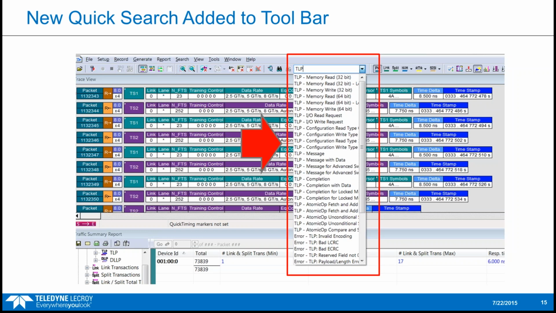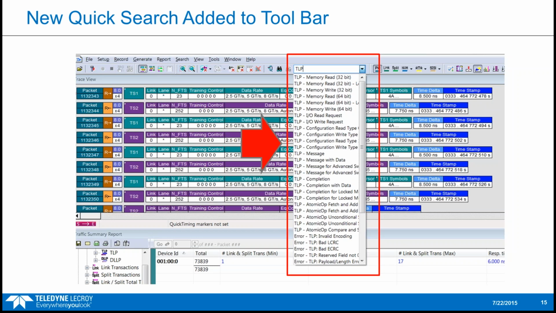So there's two ways this works. You can type in any number, or any letters, or any words that you need to, addresses, data, whatever you're looking for. Just put it right there in that toolbar, and it will find it. In addition, what I'm showing here in this red rectangular box is a list of all of the types of things you might find in this specific trace. If it's not in the trace, it won't appear here. So once again, it's just a quick way to see what's happening.